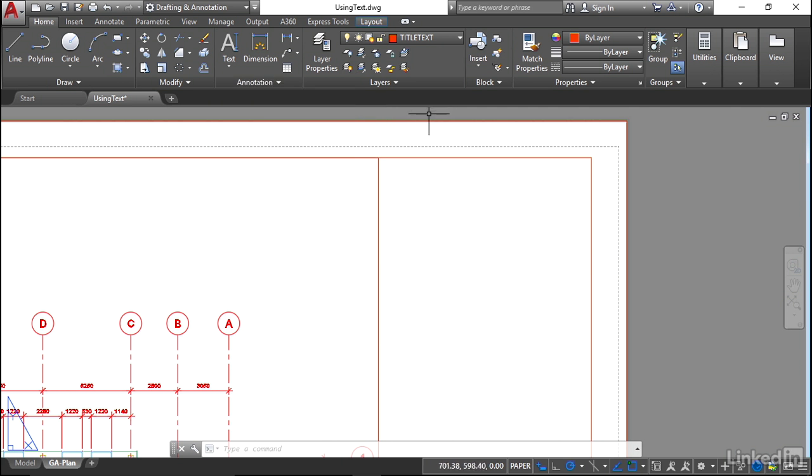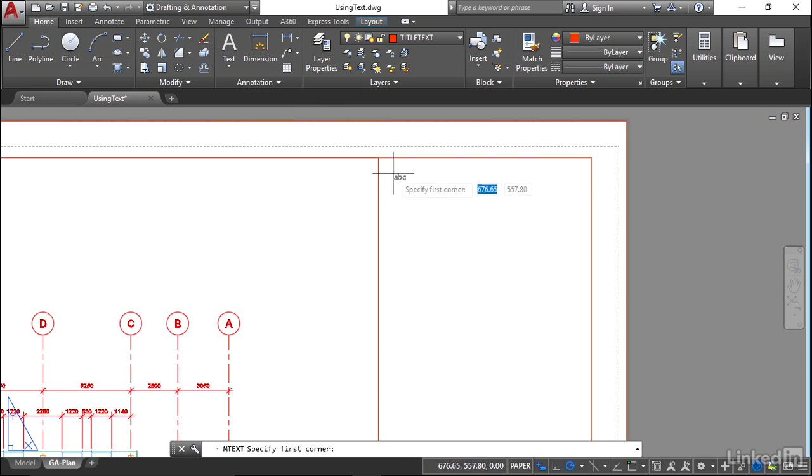Now we're going to place multi-line text, but we're going to place it inside our notes column. Now you could place some lines here, offset from these lines on the title block to get it exact. I'm not going to worry about that too much, but make sure that you switch off Object Snap and Object Snap Tracking. You don't need those. We're going to go to the Annotation panel on the Home tab on the ribbon, click on the flyout and select Multi-Line Text.